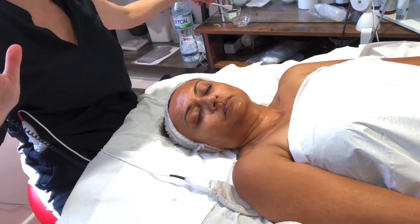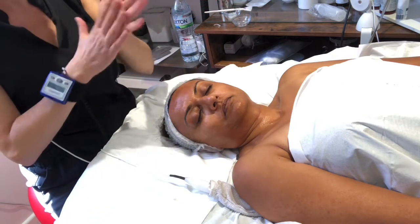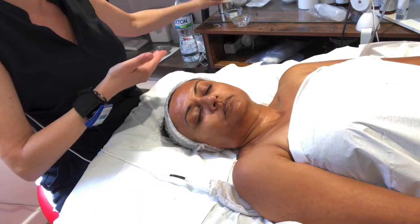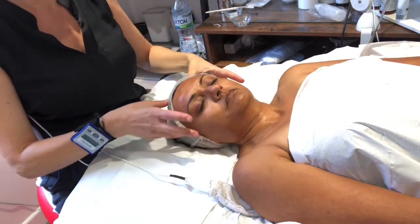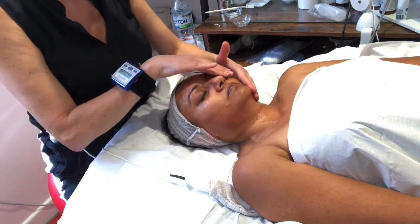So I'm going to apply a little bit of gel just to help the current to flow. Depending on what you're going to do, if you're going to do lifting, if you're going to do fascia, you don't want too much. If you're doing fascia work, you want your hands to glide. You don't want them moving because of the gel. So just a small amount, not a lot. And what I'm going to do now is the same movements I did with the gloves, but just with my bare hands.